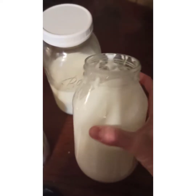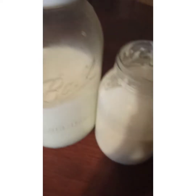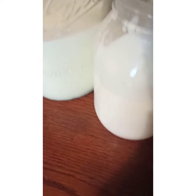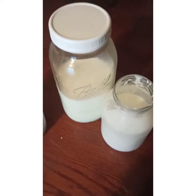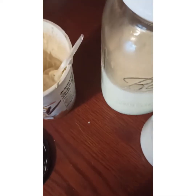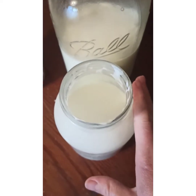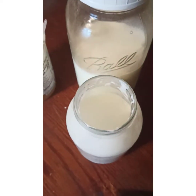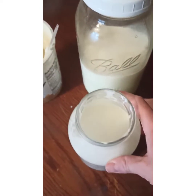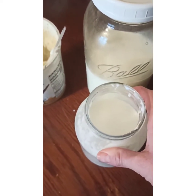How big is this? I don't even know. This is half a gallon, so maybe a quart. Yeah, that's probably half of a gallon, so a quart. And then I mix that up really well. Then I pour the rest of the milk in here, and then I put a filter over it so the air can get in. And then I put it on top of near the stove, and it makes really easily like that.